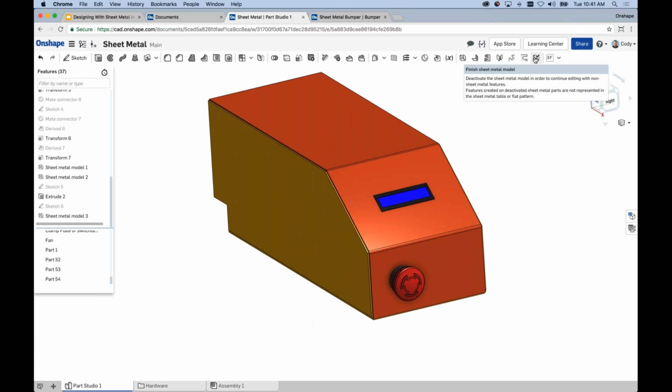The question came up earlier, what if we wanted to add louvers? What if we wanted to add embossed features? What if we wanted to weld in gussets? What if we want to weld in PEM studs into our sheet metal parts? I want to model an actual PEM stud right there in the sheet metal part. Well, remember, the rule of sheet metal is it has to be able to unfold, it has to be uniform thickness, and so on.